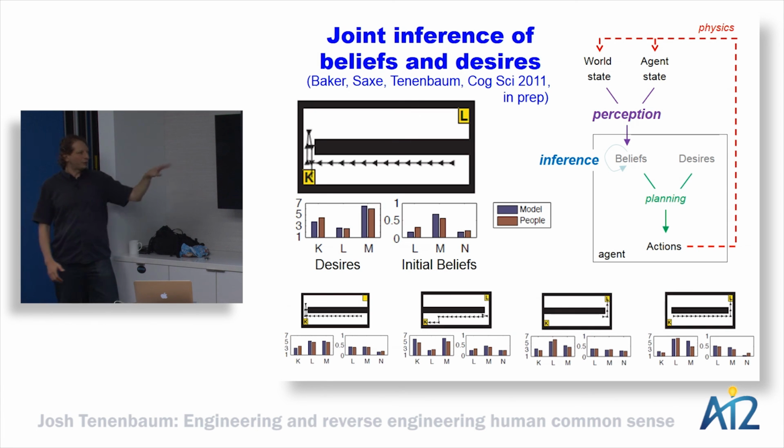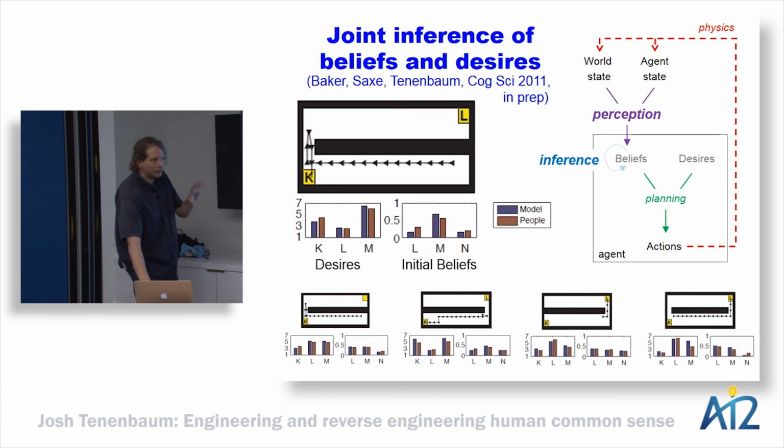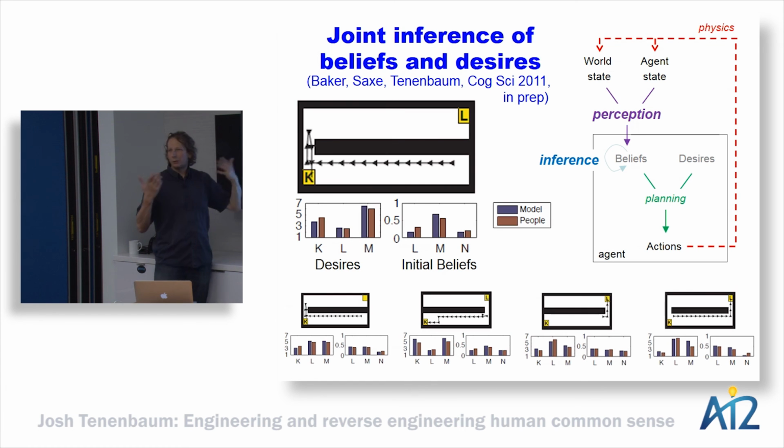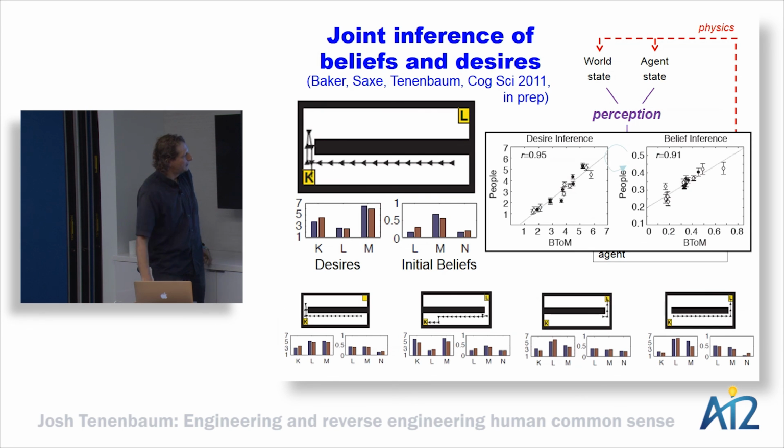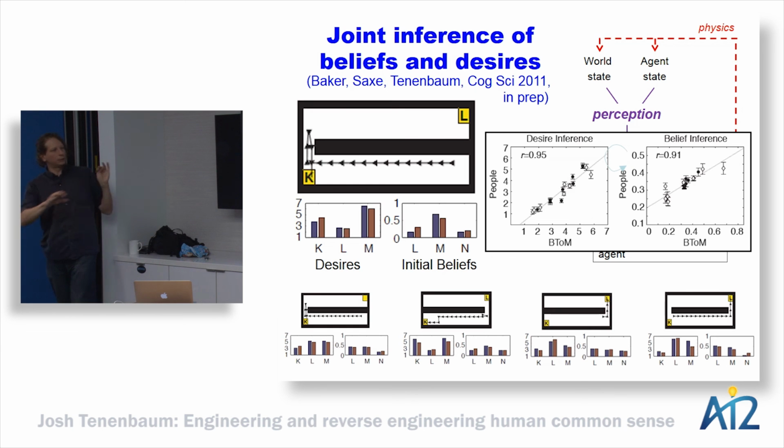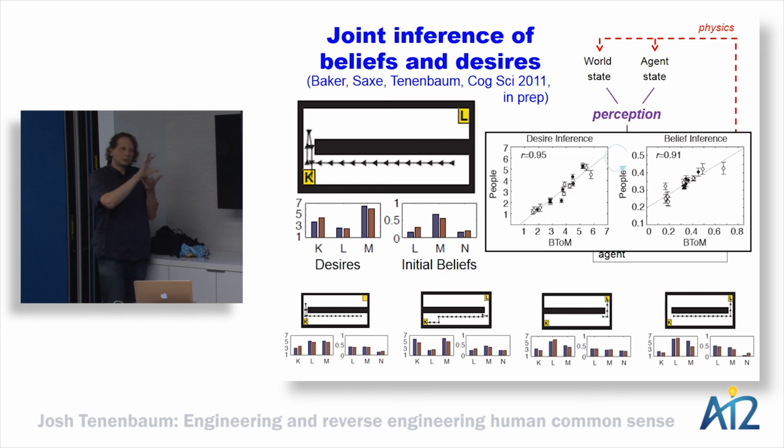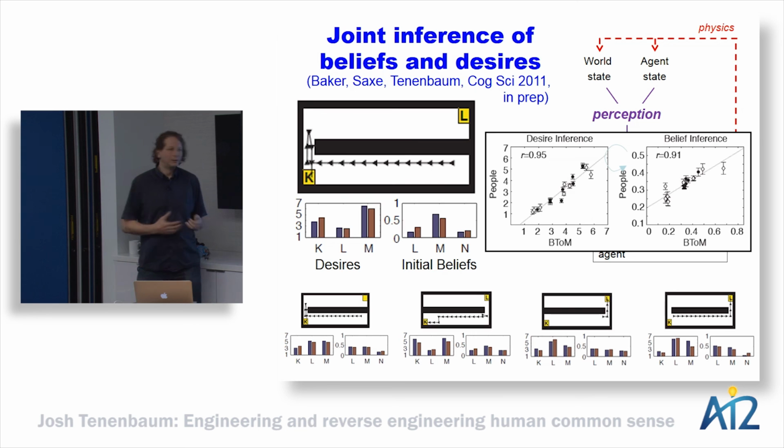Okay, so this is just an example of the kind of joint inference about people's beliefs and desires that we think people can make very quickly and readily, just by watching people move around in a scene like this. And across these and a bunch of other experiments like the one I'm showing you here, this simple kind of inverse planning model, planning under uncertainty, is able to capture quantitatively what people can do.